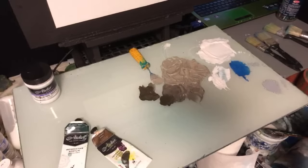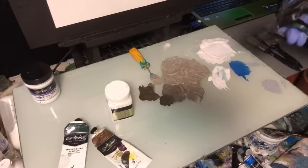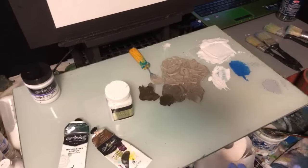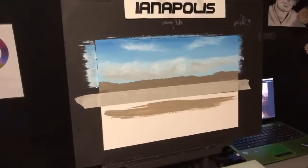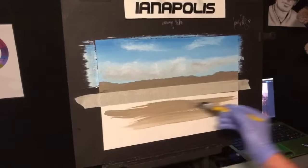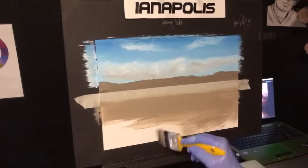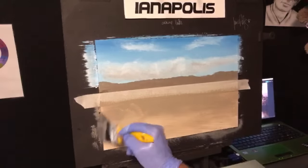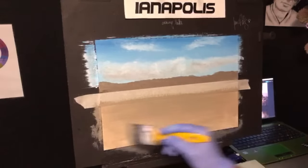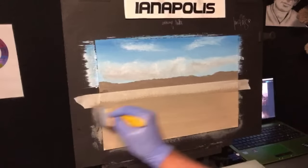I do want to get my spray bottle and give it a spritz of water so it'll stay wet, because it's starting to get a bit muggy outside. There we go. I need my 2-inch synthetic brush. Now I'm just going to do the whole colour there. I'm going to dip the tip of my brush in the water. Might look a bit nonsensical at the moment, but it'll come together. Get all this damp onto the canvas and then it'll start to spread. So I want to go that way with the brush strokes. All right, there we go, beautiful.